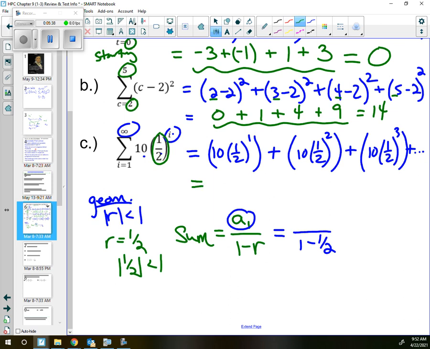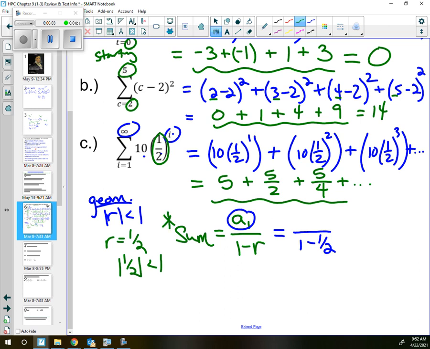So our first term then, 1/2 of 10, that would be 5. And then we have 10 times 1/4, so that would be 10/4 or 5/2. We're just multiplying by 2 in the bottom, so if you see that pattern happening, then 5/4 plus dot, dot, dot. So this would be our expanded form. Can't really actually calculate the sum from writing out all the terms there. That's why we're going to use our infinite geometric.